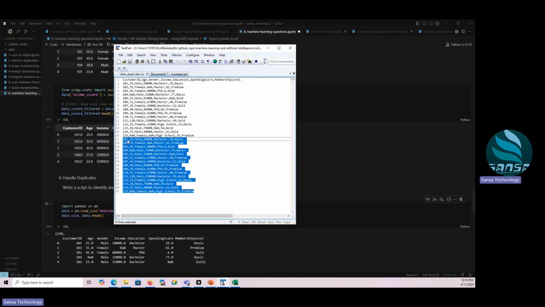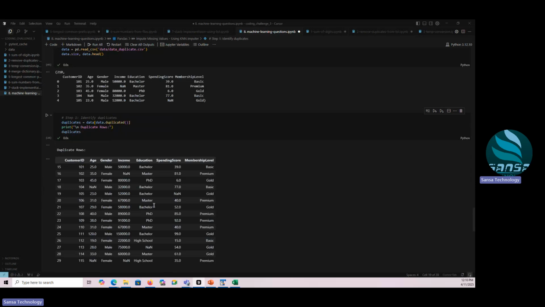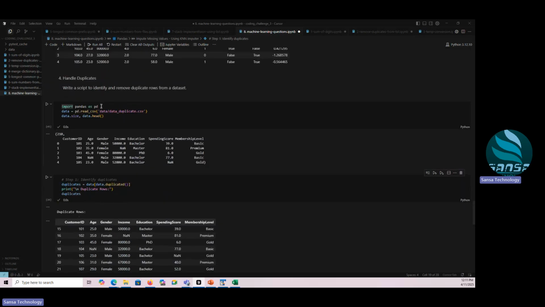So you can see one is 125 male, exactly the same. That way I'm going to look at how duplicates work. I should not import pandas again because I already have it, but I want to read this duplicate CSV, and then you can see the data size and data head.